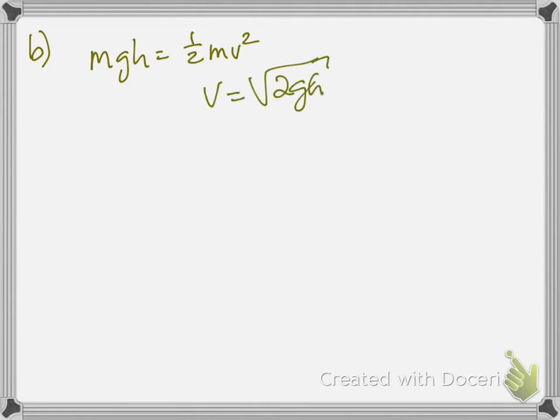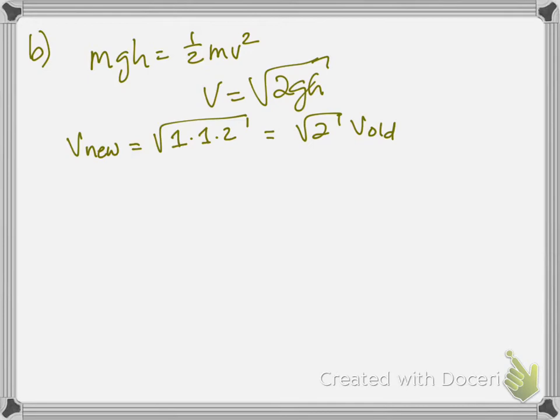So we know the block will have more energy when it reaches the bottom, but will it be twice as great? Well, let's see. We have mgh at the top and half mv squared at the bottom, and we've done this before. We get v equals root 2gh. So my new velocity, if I'm going to drop from twice as high, by factor of change, a 1 here, a 1 here, and a 2 here, is square root of 2 times the old velocity.